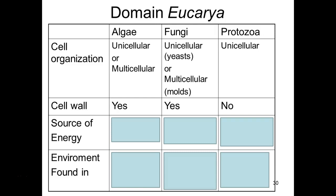Plants, right? But those are multicellular, very large multicellular a lot of times. So we don't typically study them in microbiology. But what organelle do they have that's helping them get energy, and where are they getting their energy from? Chloroplast, right? And so that's allowing them to harvest what type of energy? Sunlight, radiant energy, right? So these guys are very important to our ecosystem, right?